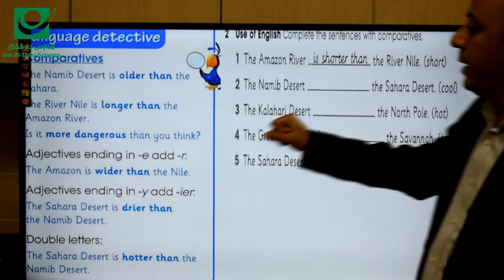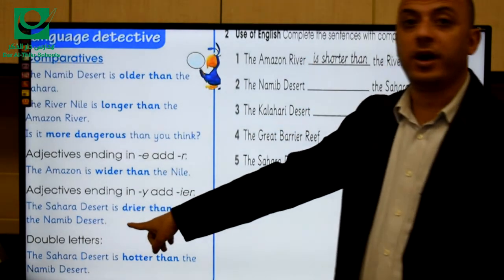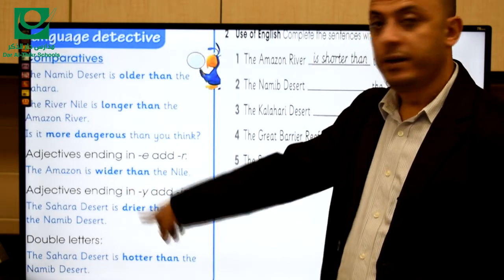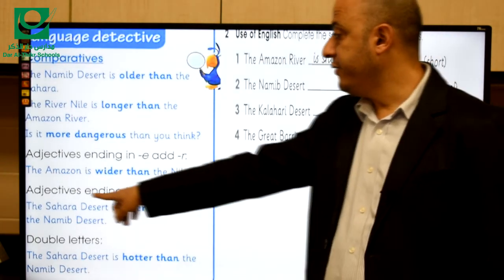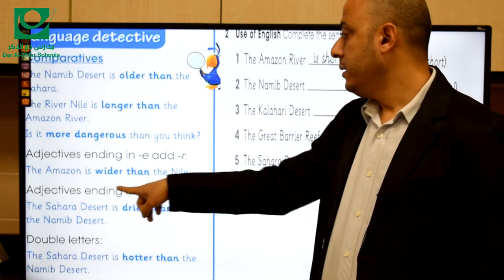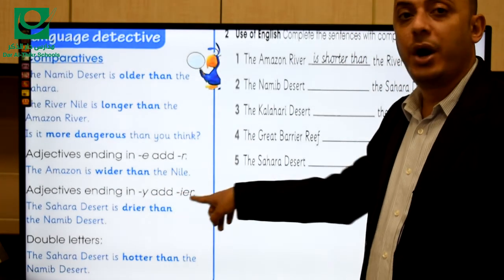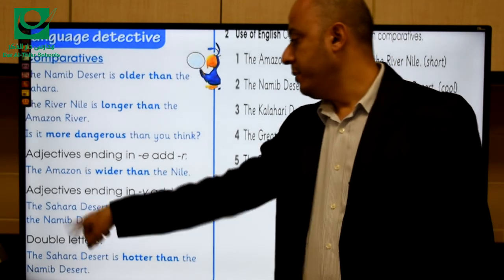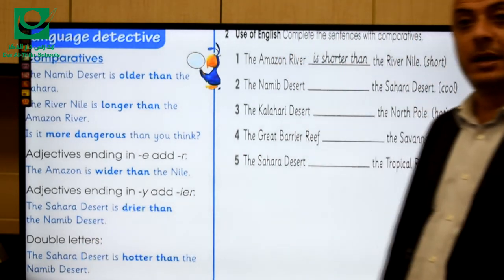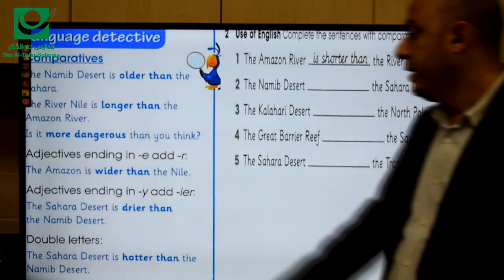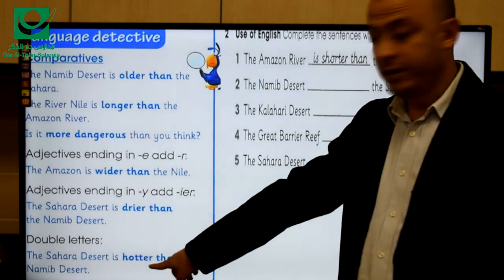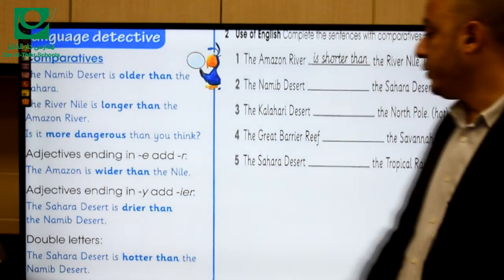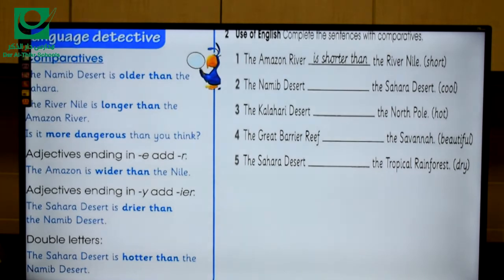The Sahara Desert is drier than. Dry ends with Y. So for adjectives that end in Y, we change the Y and add IER, then you add than. We also sometimes double the letter at the end. The Sahara Desert is hotter. Hot, double T. Hotter than the Namib Desert.